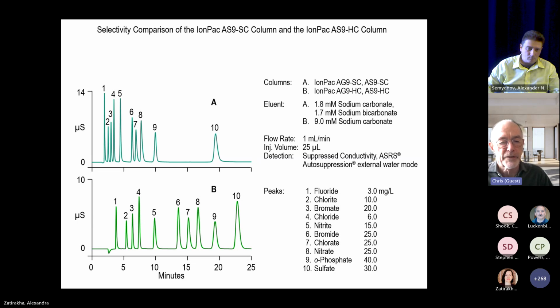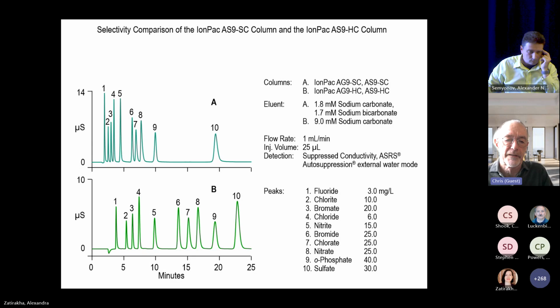But one of the problems with it is that if you're trying to do bromate analysis, you need higher capacity because you're typically injecting a pretty large volume in order to deal with the low detection limits of bromate in environmental samples. So we later developed the AS9HC, and as you probably know, the HC means high capacity.